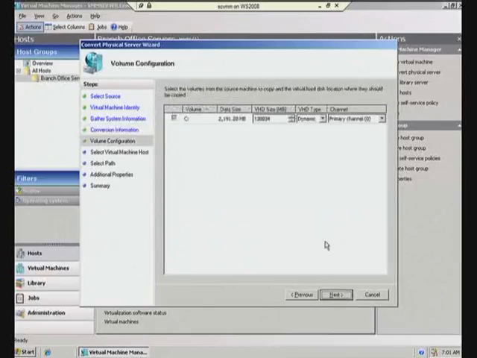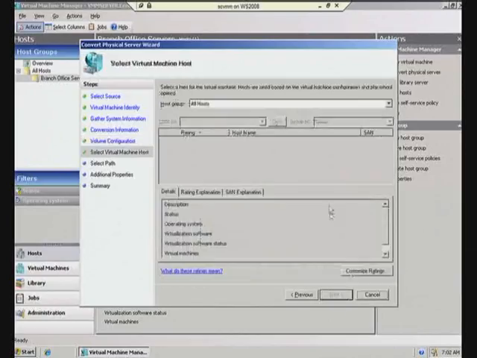So I click Next. This is where it'll list all the disks. It'll let me make a decision on what I want to do with those disks. Do I want to change the size of the virtual hard drive? Do I want to change the type of the virtual hard drive to dynamic or fixed? Do I want to change the channel the virtual hard drive is connected to? Do I want to leave it on the IDE channel, which is the default, or do I want to move it to a SCSI channel? Maybe it already was SCSI, and if it was, it would have brought that up as the default.